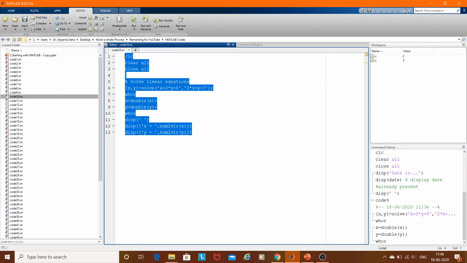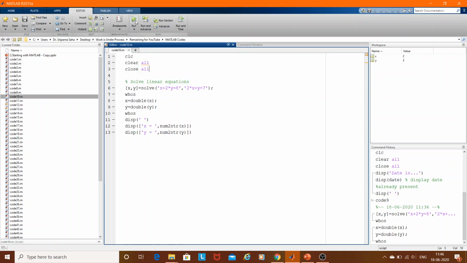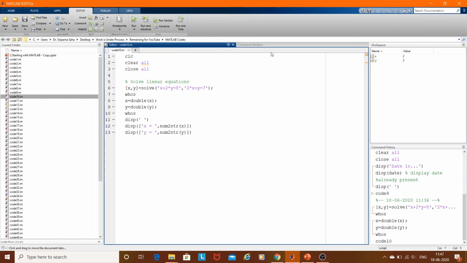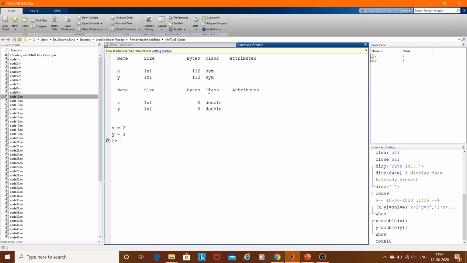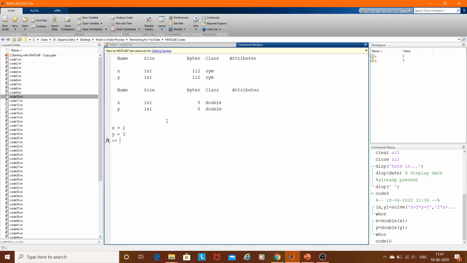For that you can select the code and click on evaluate selection, or you can click on the run function. Then check in the command window, we get the x and y values in this format: the result of the first whos, given in line number 7, then the result of the whos function given in line number 10, then the display of x and y values.